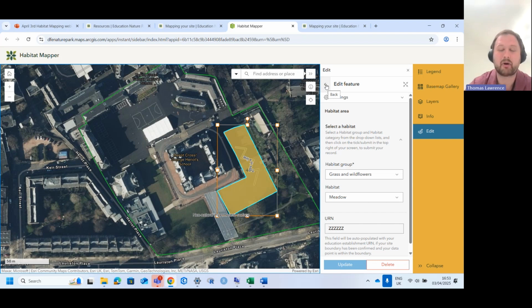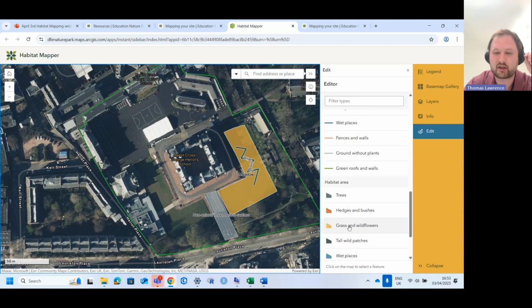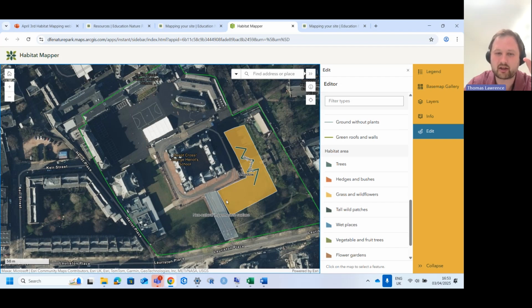I'll mention this later, but say if I was out using this on a tablet or a phone, I don't have to drag with my finger to make this area. What I would simply do is, if I had selected grass and wildflowers, I would tap here, tap here, tap here, tap here, tap here, tap here, and the shape will form for me.